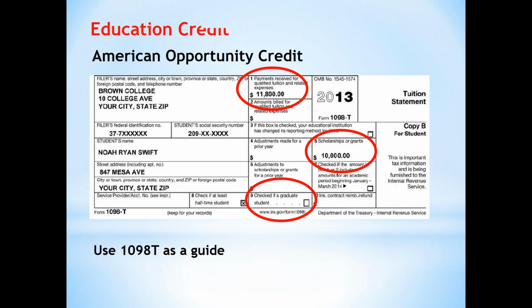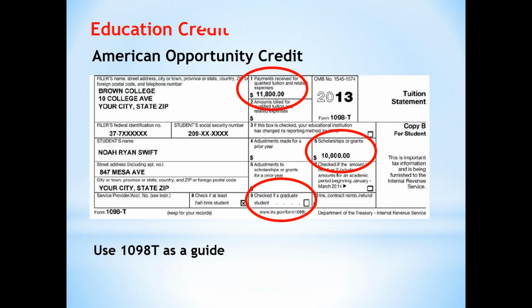So we're going to move on and talk about some education credits. We're going to spend most of our time on the American Opportunity Credit. There are two different types of education credits that the VITA programs work with. The American Opportunity Credit is the first and the Lifetime Learning Credit is the second. The American Opportunity Credit is provided for first year or first time students typically, at least a person that's pursuing their first post-secondary degree, so their first time going to college for 4 years in a row is really what this credit is designed for.